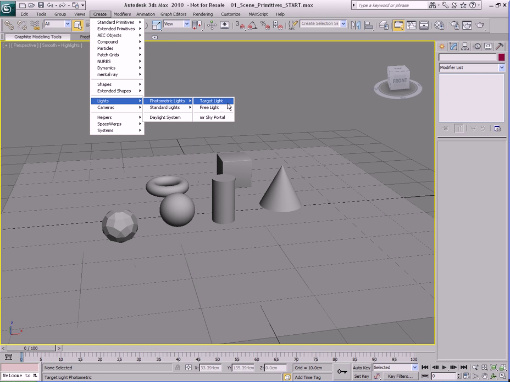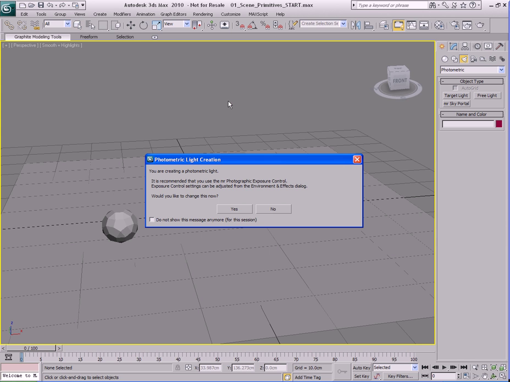Now we only have a couple of 3ds Max Photometric Lights, and we do have a third down here, a mental ray light, and we'll look at that later. Right now, we want to look at these Photometric 3ds Max lights. We have a target light and a free light, so it's pretty simple. They're actually both the same exact thing. The only difference between the two is that one of them has a target icon which you can use to direct which way you want the light to focus on, and the other one's just free and doesn't have any type of target constraining it. So let's look at the target light very quickly.